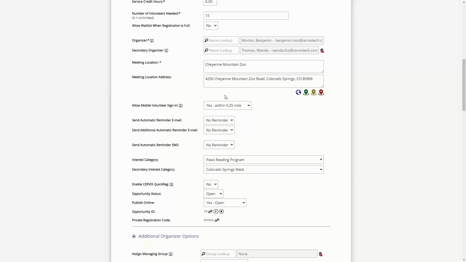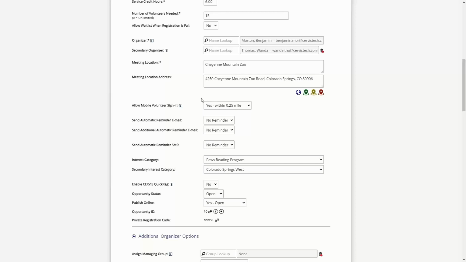But now you can also create a direct link that you might post as, for example, a QR code. Volunteers could scan that QR code with their phone, and even if they had forgotten their email or deleted it or didn't get the text, they could scan that QR code when they arrive, and that would send them to the same place where they can use mobile sign-in for that shift.